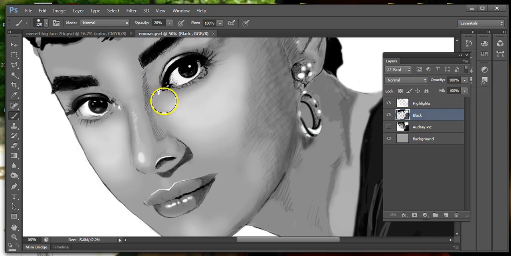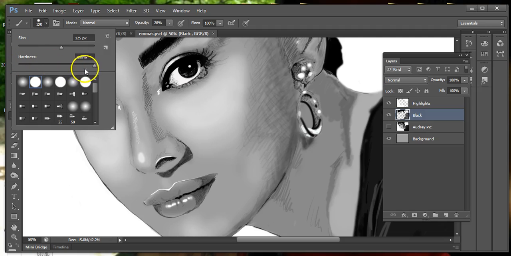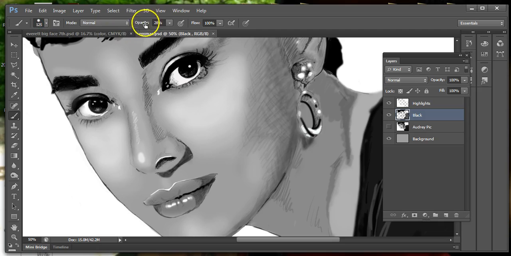The two top things that we're looking to learn how to do today are to be able to use brushes that are soft, so adjusting the hardness and the softness of the brushes is essential. And then also at the top of your control panel, we have the option to change the opacity of our brushes as well, which will allow for some softer blending in some of these areas like the lips and in the cheeks and so on.